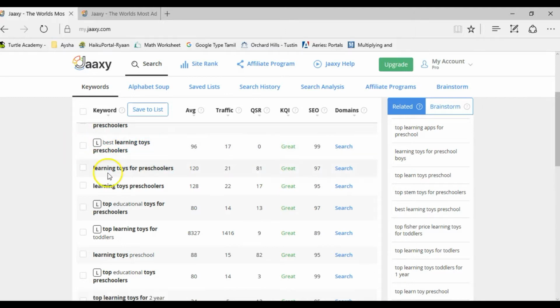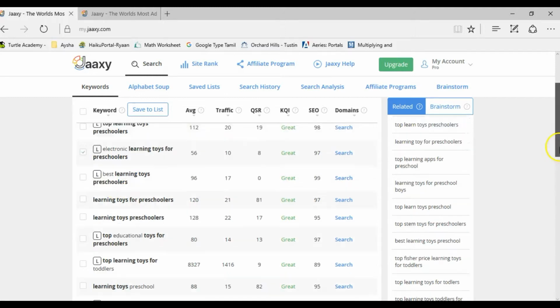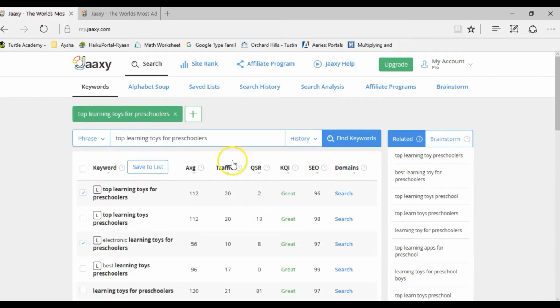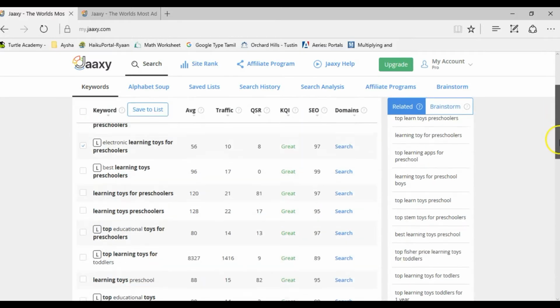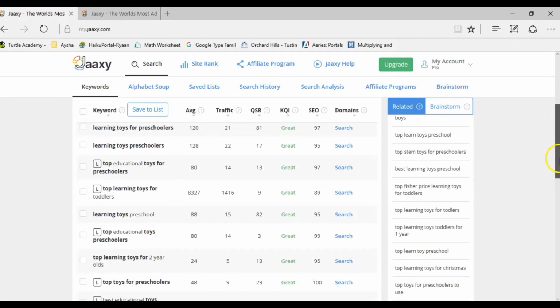That doesn't mean you absolutely do not use it, but you don't have it in your top list, like your top 5 list. I'm sure when you're writing a post about learning toys for preschoolers, you are going to use the search term learning toys for preschoolers and not always have the word top. But you know that they work together and they're going to make things better.